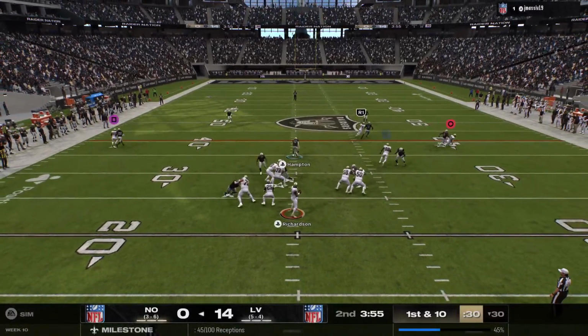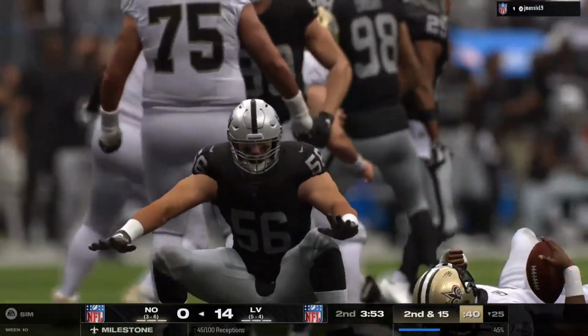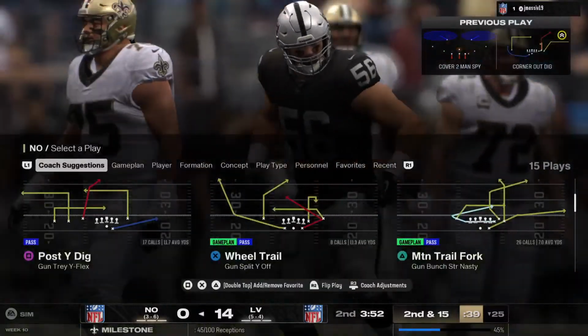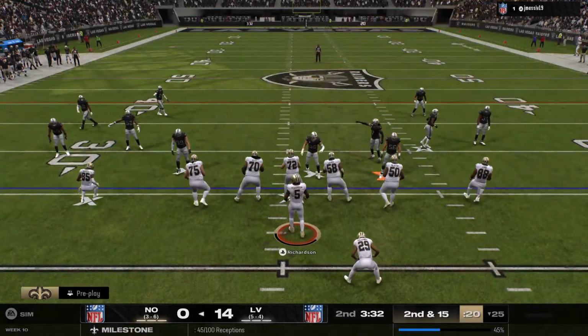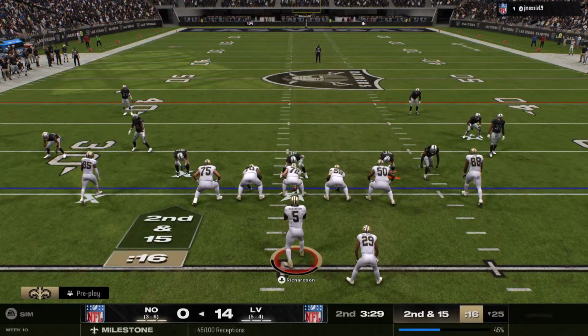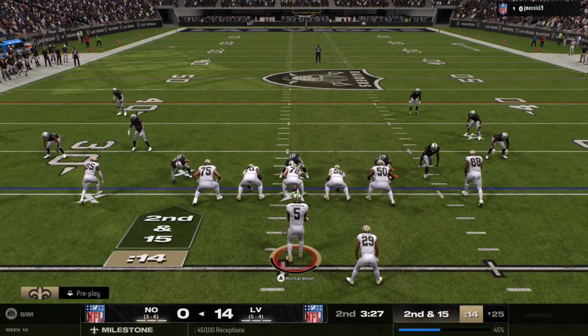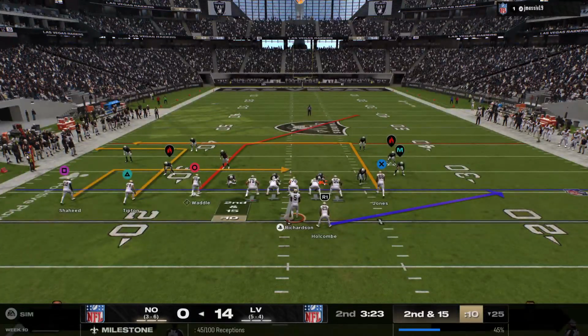On 1st and 10, here's Richardson. Under pressure, and he'll go down. They got him. This is a great reminder of why it's so important to have great offensive tackles. When you get beat so fast off the edge, the quarterback has nowhere to go in the pocket to escape, and that's what happens.